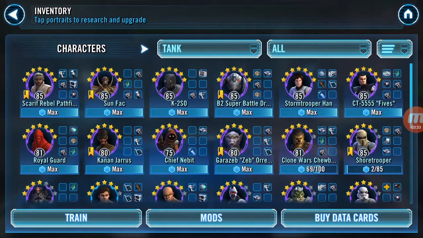Sometimes there have been some teams where I've used Wiggs, because I don't have Baze yet. I'm still working on Baze. But I've used Wiggs with Stormtrooper Han, Scarif Pathfinder, and then one other character like Ackbar or something like that. And it's actually worked pretty well on teams that I've used them on. So, yeah, that is number 9.